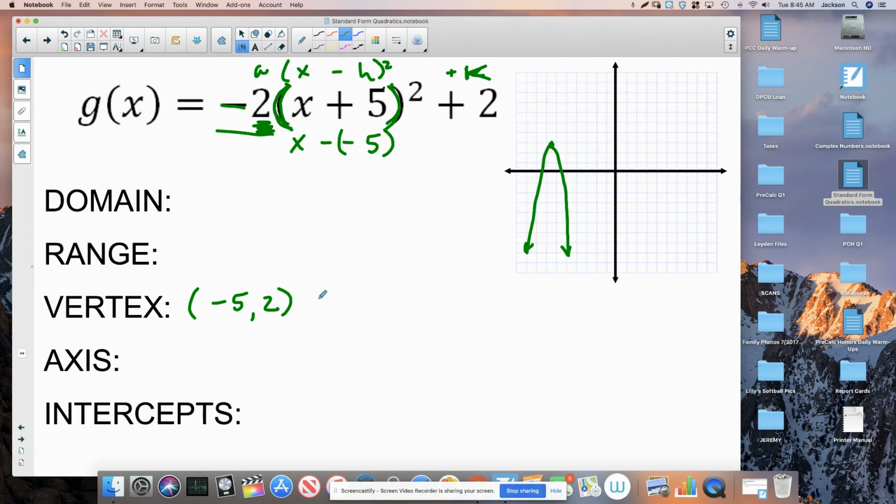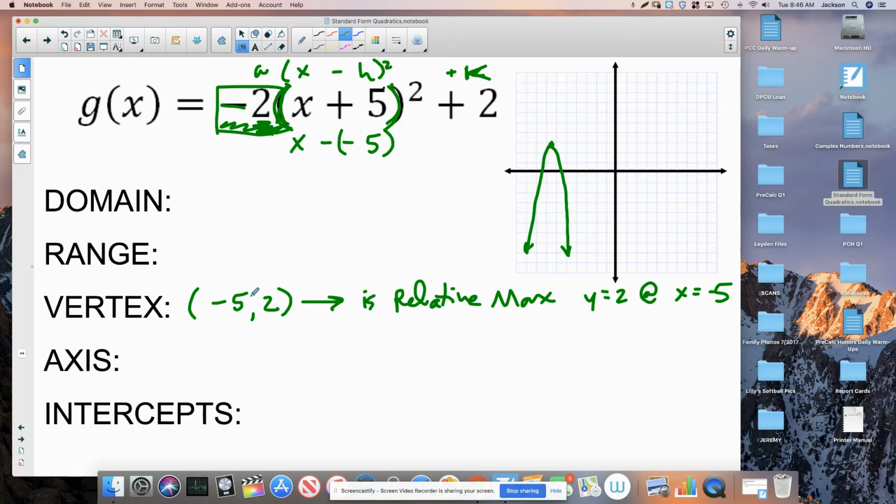A couple of things you want to remember. As far as the vertex is concerned, if you know the leading coefficient and you know the vertex, you're going to get asked quite a bit to maximize or minimize quadratic functions. If we have a parabola that's opening down and we know where its vertex is, that's its relative max. If the parabola were opening up, its vertex would be its relative min. So the relative max is y equals 2, and it occurs at x equals negative 5. All right, keep that in mind. You're going to be asked for that on some of these homework assignments.